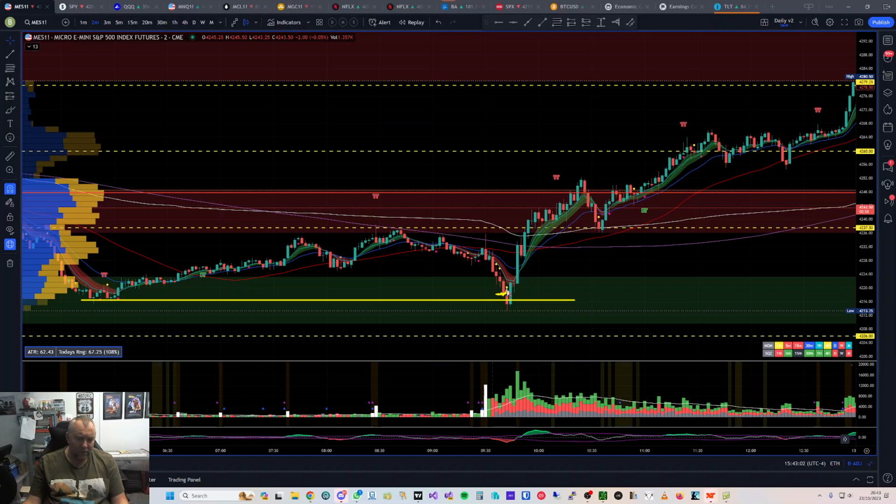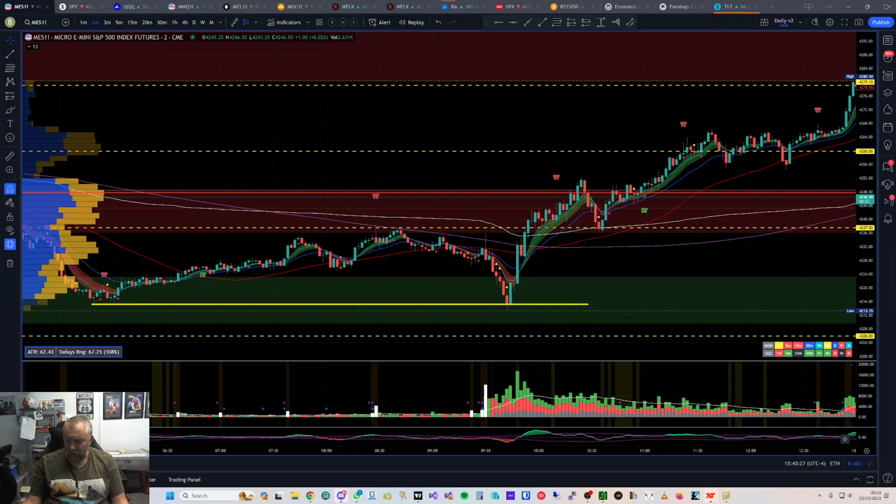It went against me a little tiny bit, and this is for a long, and in the end it broke down and I got out as soon as it broke that candle. I was trying to keep my risk management really tight, so I waited till we came down to the bottom of here and we saw it break the low. Let's just draw the line in again. So this was the low, that's the area I was watching.